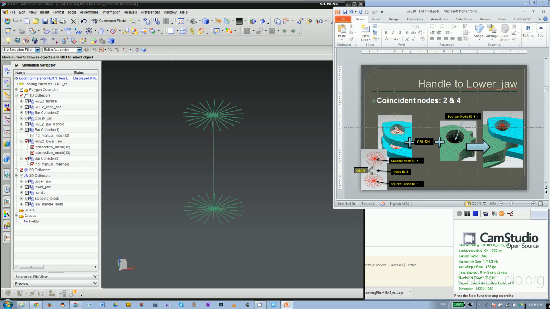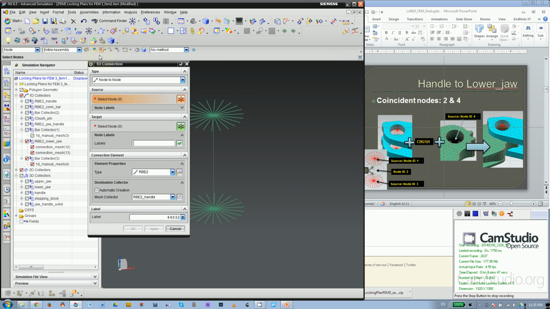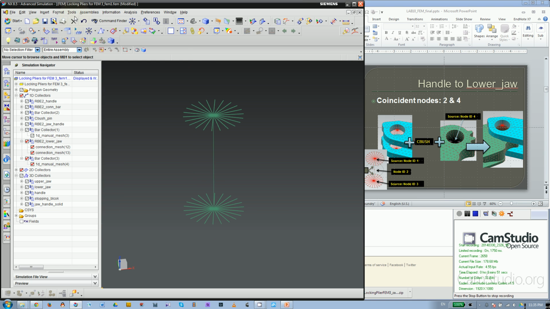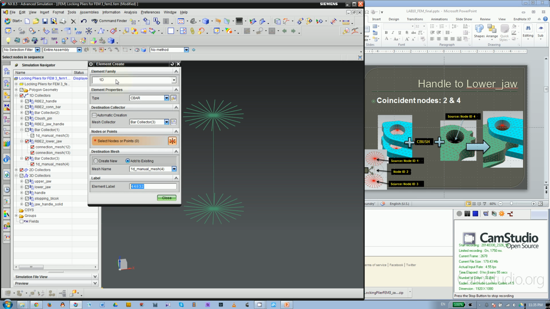Okay, so if you look at this, the structure here plus a C bush, and through this C bush it will connect to the spider in the middle from the handle. Okay, now let's insert 1D connection, and by the way, you can use this icon, or you can use insert element, create 1D element, and the C bush.